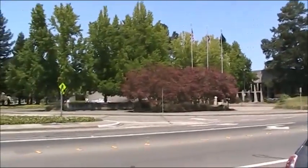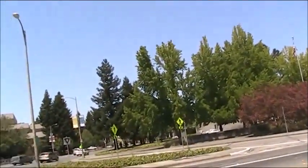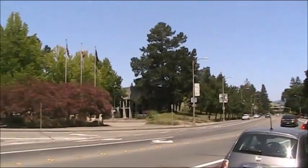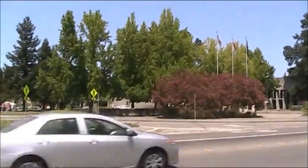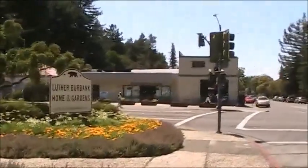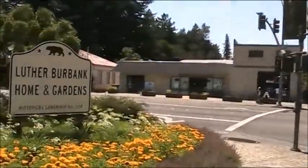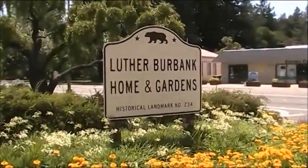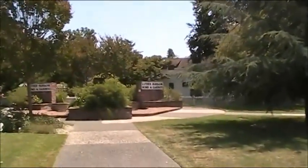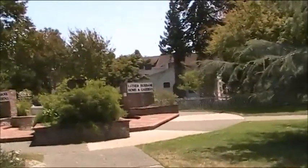You can see our city hall across the street, and it's really one of these nondescript concrete monstrosities that I guess they put up in the 60s or 70s. It's a pretty soulless sort of place. It's got no character at all, and it's kind of messy. But contrast that as I pan left here into the Luther Burbank Home and Gardens. And of course, Luther Burbank was probably the most famous resident to ever occupy and live here in the city of Santa Rosa. And we're now going to go over and visit his site, which is on the historic register, and certainly one of the big landmarks for tourism here in town.